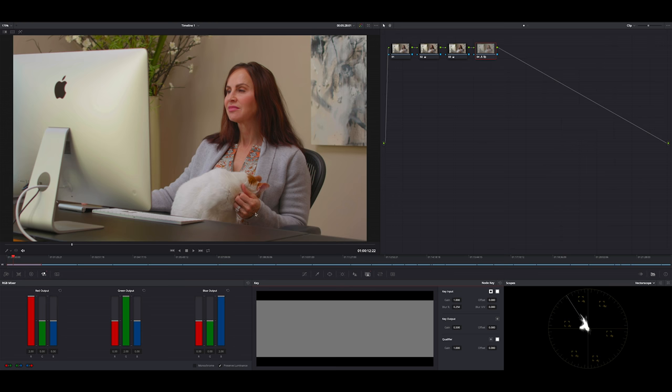Okay, so we're almost done. This looks a lot better than when we started, and we haven't lost any detail. We can still see the tonality and the skin tones, and we're seeing a lot more of the room essentially come to life, right? Okay, so now time for another node.